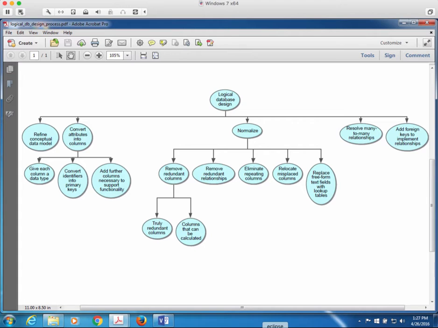So the conceptual data model that we are interested in is expressed as an entity relationship diagram. And so in order to judge the goodness of it, you need to have confidence that the entity types on the diagram, the relationship types on the diagram, the attributes on the diagram, the identifiers that you have identified on the diagram are going to be able to support whatever application this data model is supposed to support. Okay?